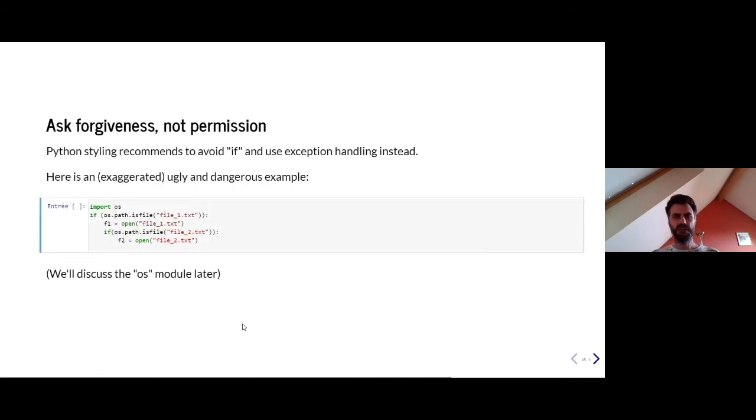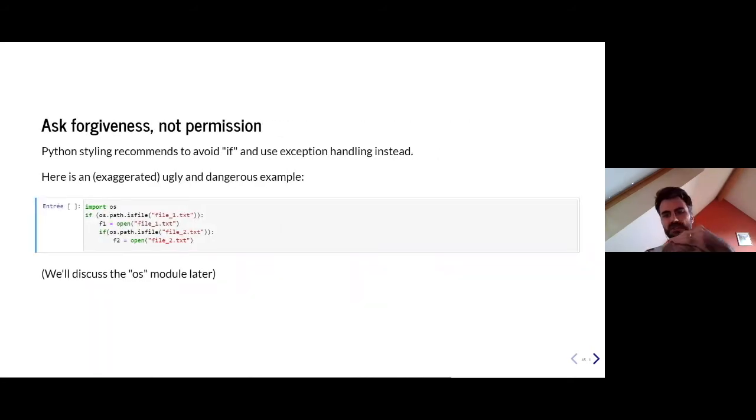In Python, the idea is that exceptions are not considered errors. They are considered a normal mechanism and the basic way of handling many different things. And I will show you with an example why exceptions are a really nice way to handle issues. Here, I want to open many different files and do things. Here it's 2 files, but it could be many more. And I want to open all of them and work with the content of all these files.